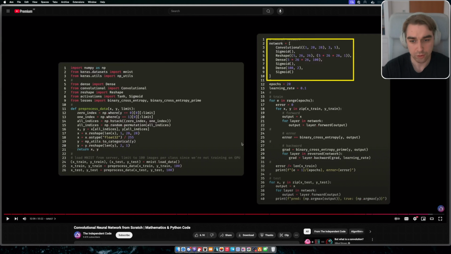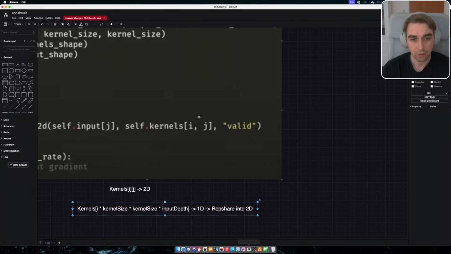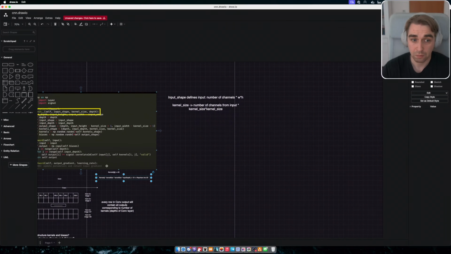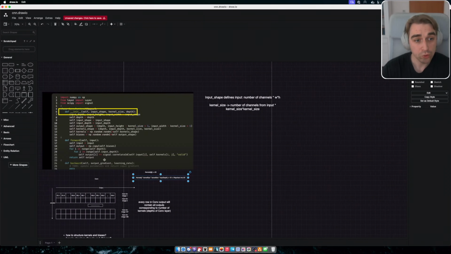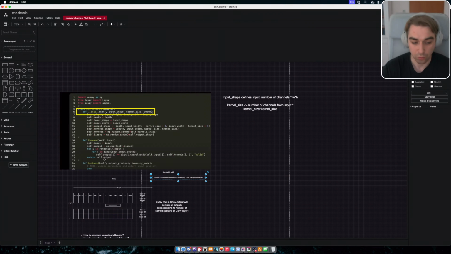Okay, so we actually took a look at this one. I will focus on the convolution only.